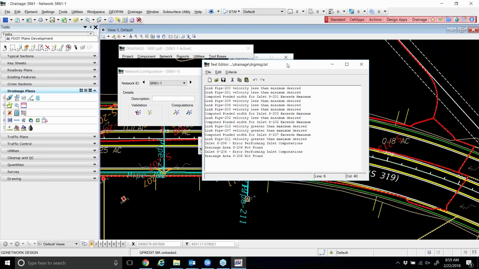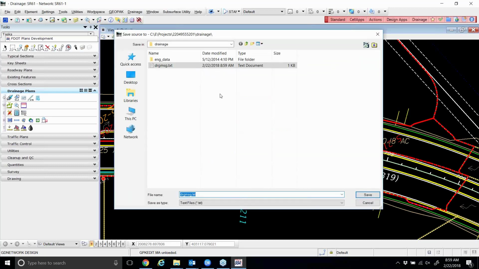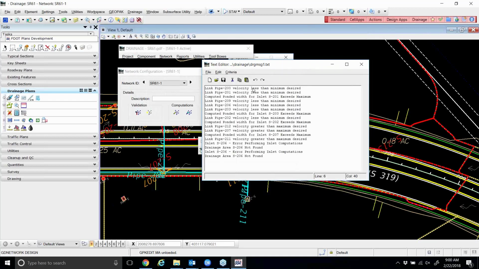But make sure that before you close out of the messages here, you do a save as, because every time you recalculate the network, this drainage message file without a number on it is going to get overwritten every time.